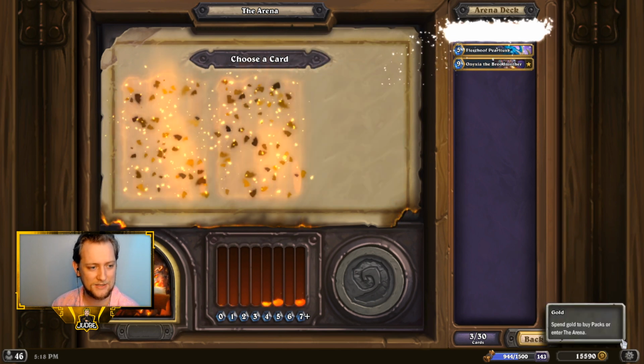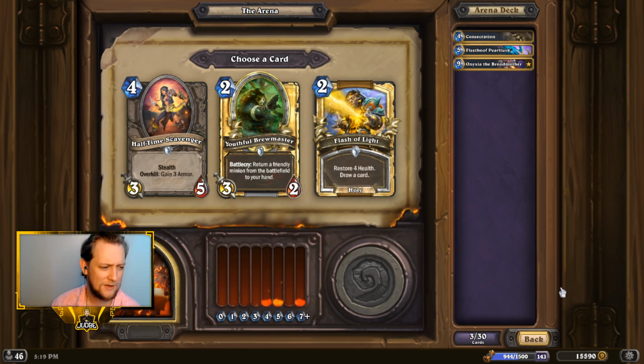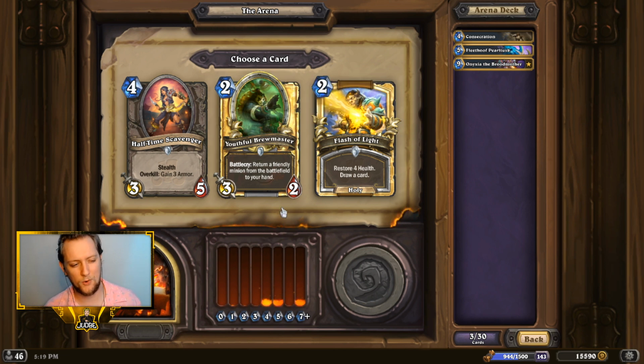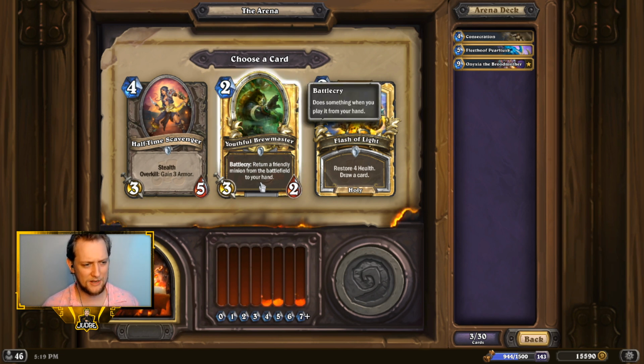Consecration, get some AoE nice and early, feels good. Flash of Light is okay. I'd probably just take a Youthful, even just to throw down on turn 2. If we find some Scorpids or some Pendarins or whatever, great, but probably just a 2-drop here is fine.